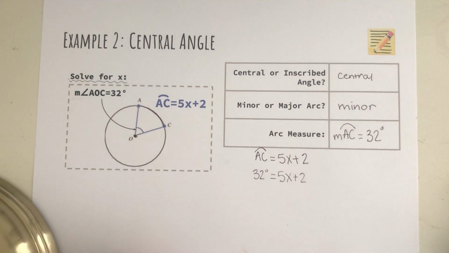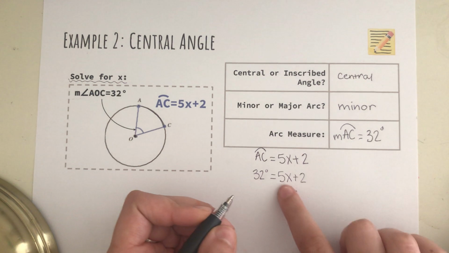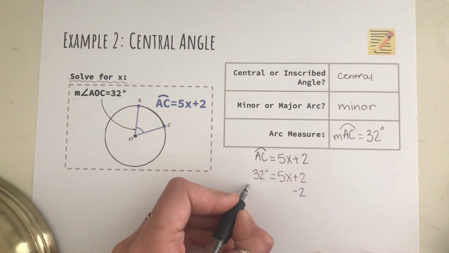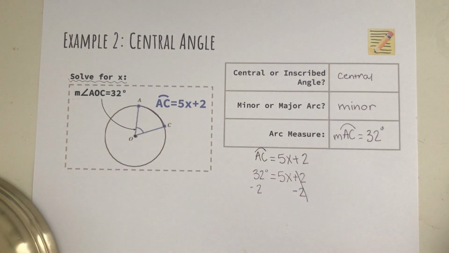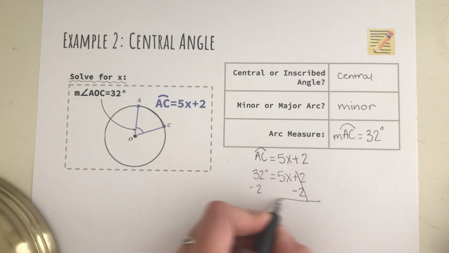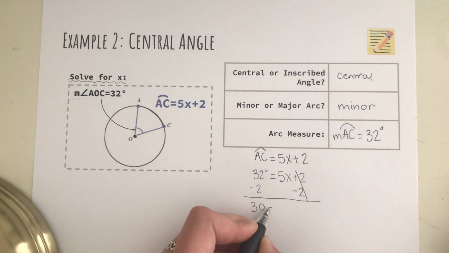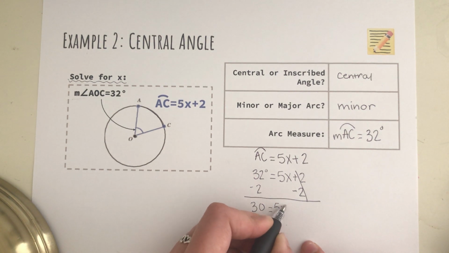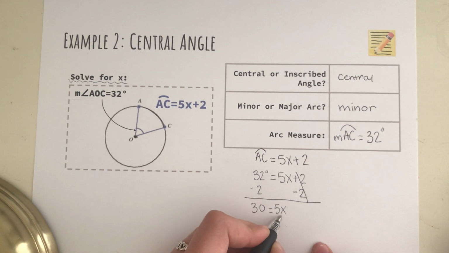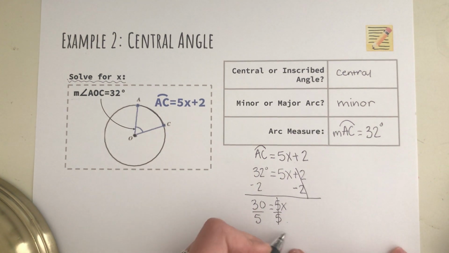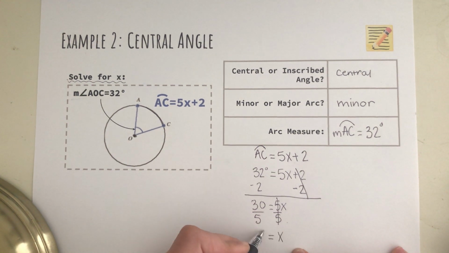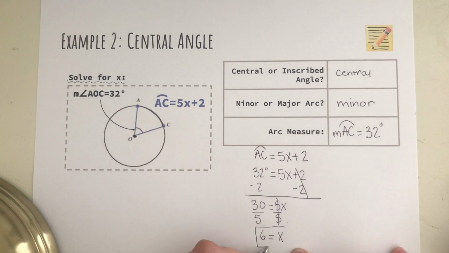And now you would just solve for x using a normal solving for x equation. So it's just one unknown, so I'm going to subtract 2 from both sides, right? I want to isolate x. I want x to be alone. I cancel off this 2. 32 minus 2 is just 30. Right here I have 5x. What I'm going to do to the 5 is divide it off to both sides so that I can cancel it and isolate x alone. And I'm left with x equals 6. That's my answer. So I solved for x. Okay?